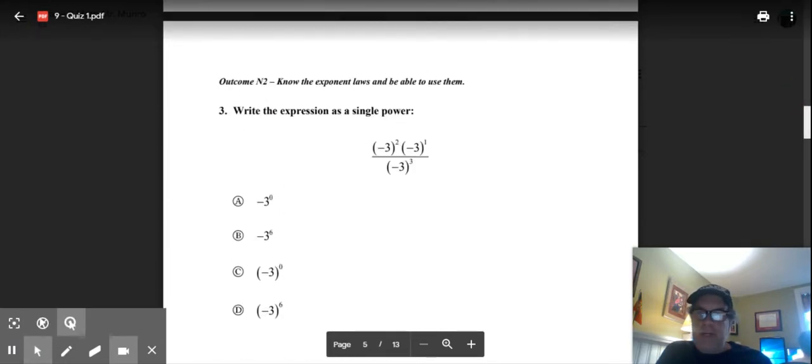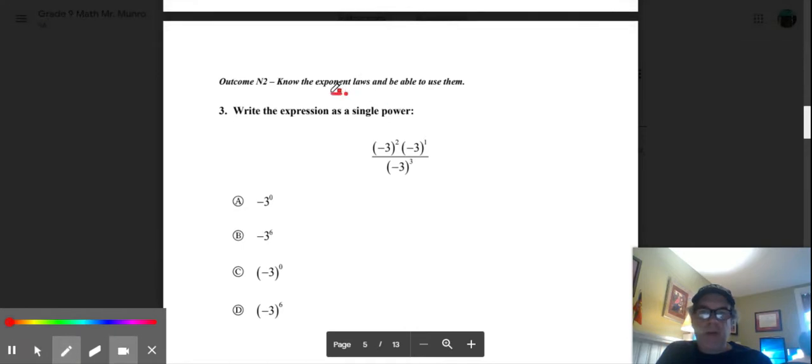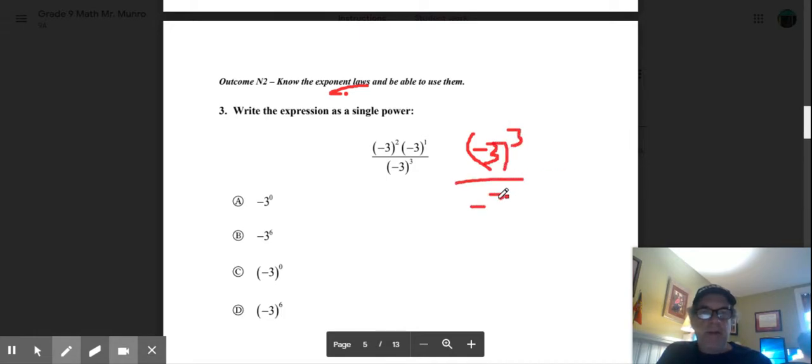Now this one was a little tricky. You had to remember your exponent rules, exponent laws, those are written there. And when you have the 2 on the top, that's the same as multiply. And when you multiply these two together, you have 2 -3's and a -1, or 1 -3 turns into, and I'll apologize for my writing on this, you end up with 3 on the top, 3 on the bottom, and then when you're dividing, when you have a 3 and a 3, you're going to subtract those and you end up with 0. And because it's inside the brackets, there you go.